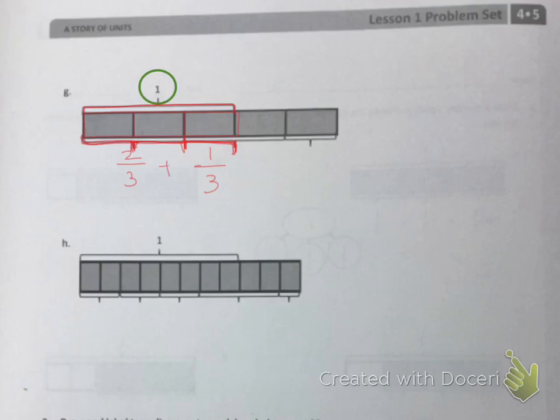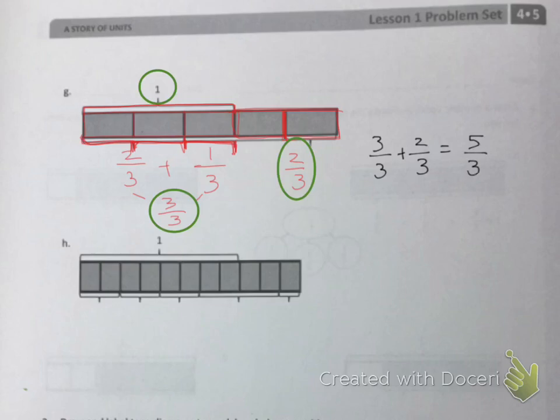Perfect. So 2/3 plus 1/3. Okay? And then, so that equals 3/3, right? That equals 3/3. And then we have here, we have an extra 2. So that is actually going to be 2/3. So this is going to be added. So we're going to add these 2/3 and 3/3. And I'll just do that math right here on the side. So 3/3 plus 2/3. And that is going to make 5/3. Okay? So that improper fraction is 5/3. And our denominator stays the same. So when we're adding, our denominator needs to be these thirds in order for us to add correctly. Okay? Perfect.